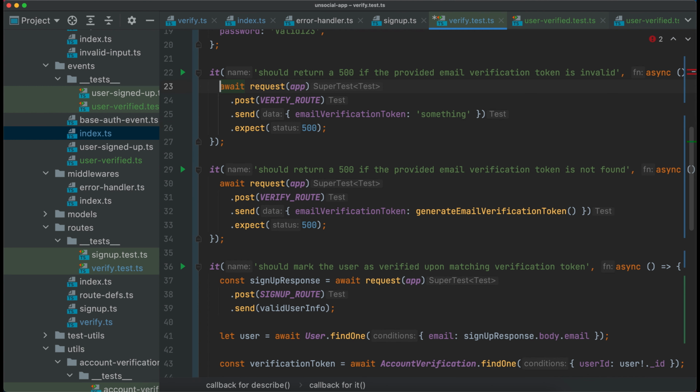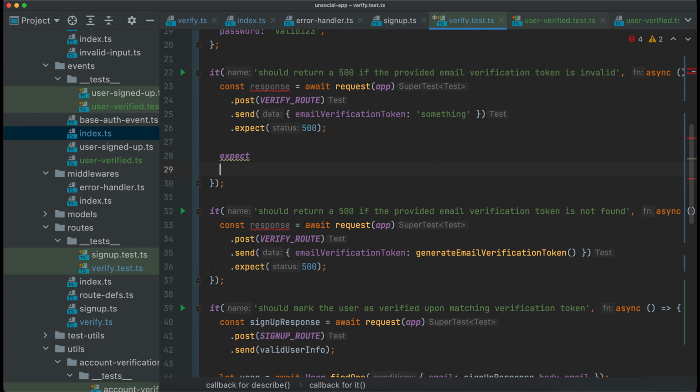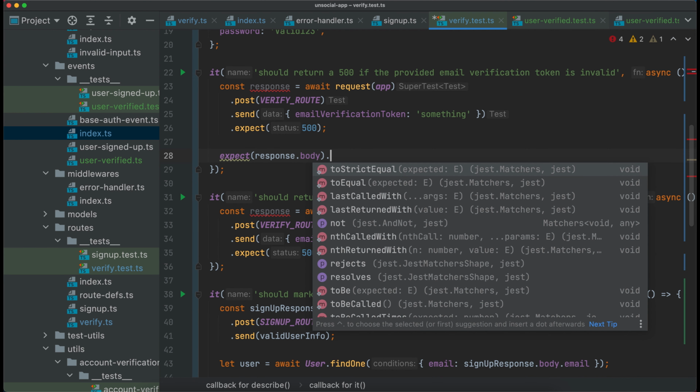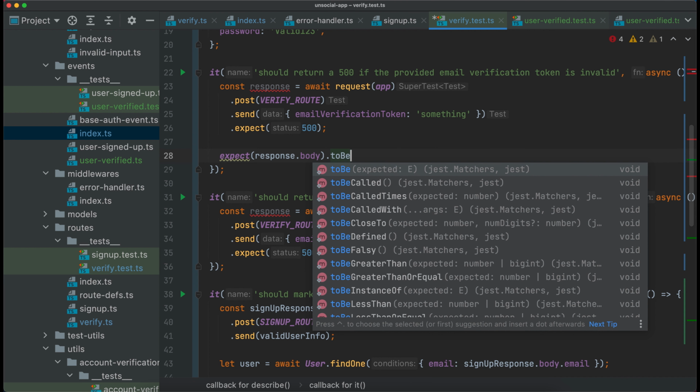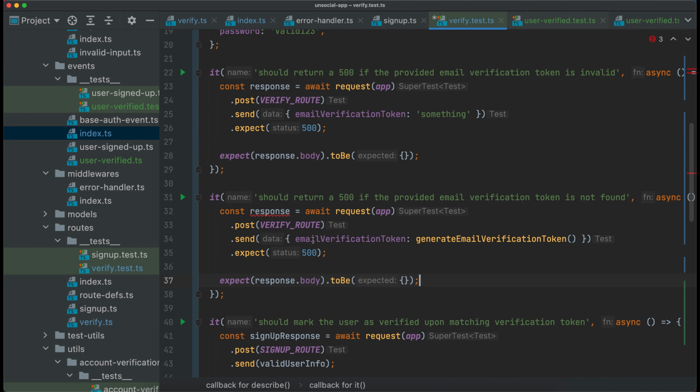Well, in Jest, we now just need to get again the response object. So the one that I deleted some time ago, we have to actually introduce it back. And now we will expect this response.body and not really here. Let's do one thing here. Let's say to be and something like so, and we'll see that this is going to fail. Okay, so I just want to show you some messages that Jest is going to present to us. I'll save this and I'll go back to the tests for us to inspect the errors.